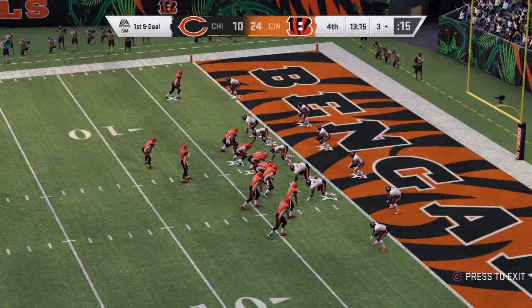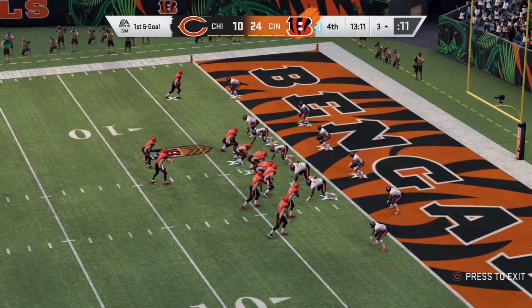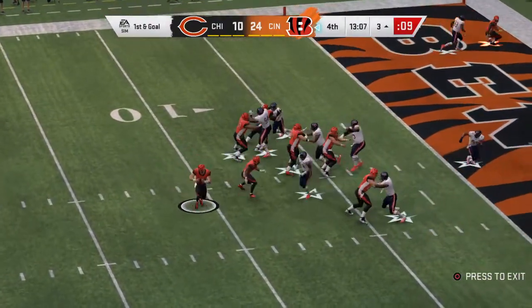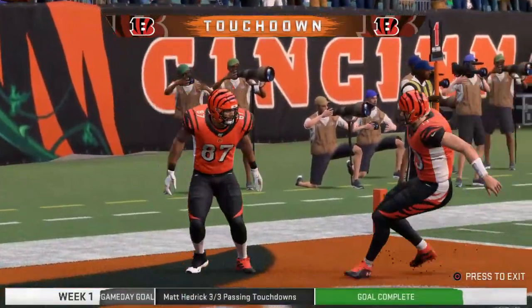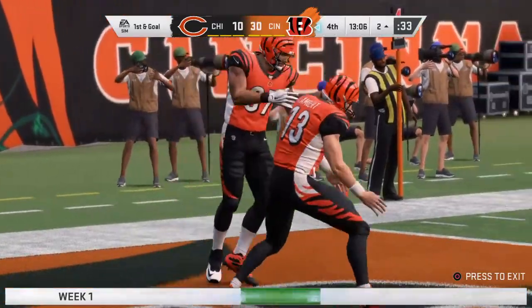And what can they do here on 2nd and goal? 3 red zone trips so far have yielded 2 touchdowns and a field goal. Operating from the gun, Lambert. And he's got it. Touchdown, Bengals. From 3 yards out. And the Bengals, they widen their lead.